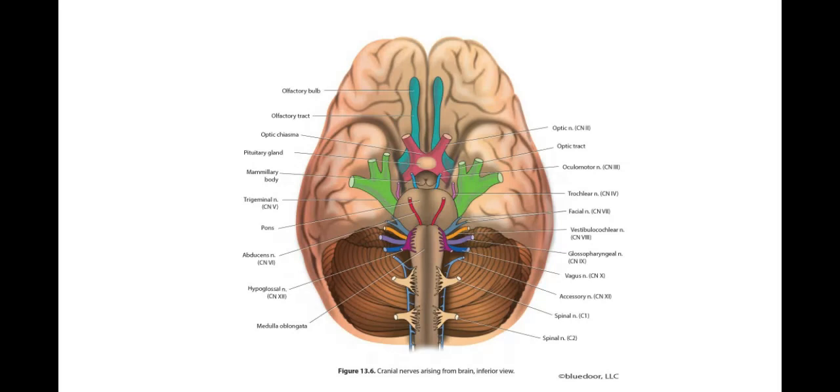All right, so let's then jump into something a little different, which is our cranial nerves. There are 12 pairs of cranial nerves. They are going to exit the brain, and each cranial nerve is given a name and a number. And its name is really going to tell us what it is going to innervate, or what it's going to do. In order to remember them in order, there are several mnemonic devices.